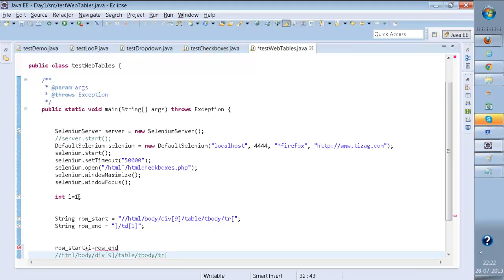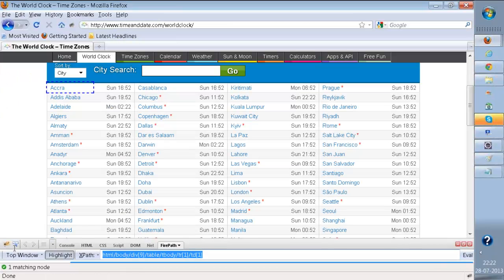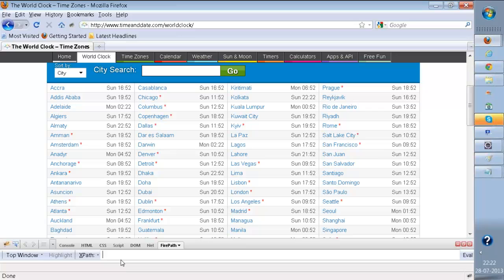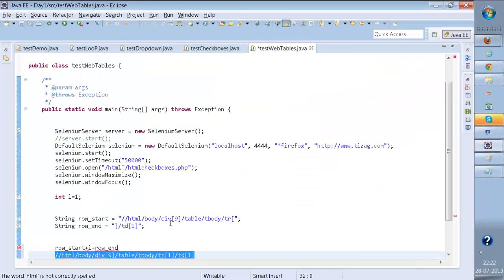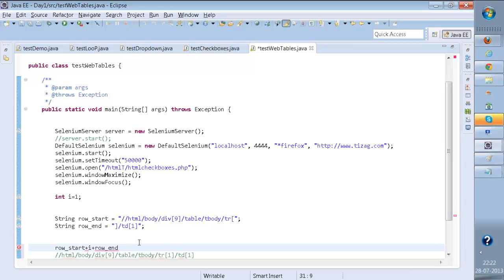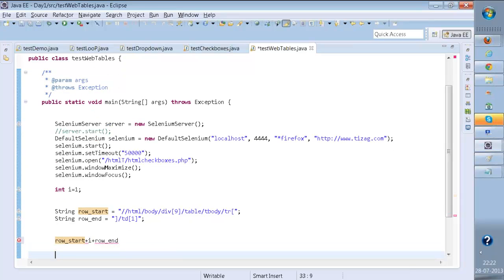And then i, the value of i is 1. And then this. Now this, if I copy this and let's say paste it over here and press enter. This will give me the XPath of the first cell, right? So this will give me the XPath of the first cell.